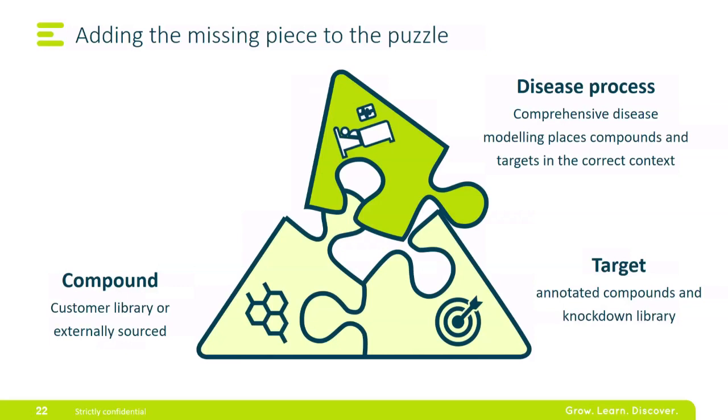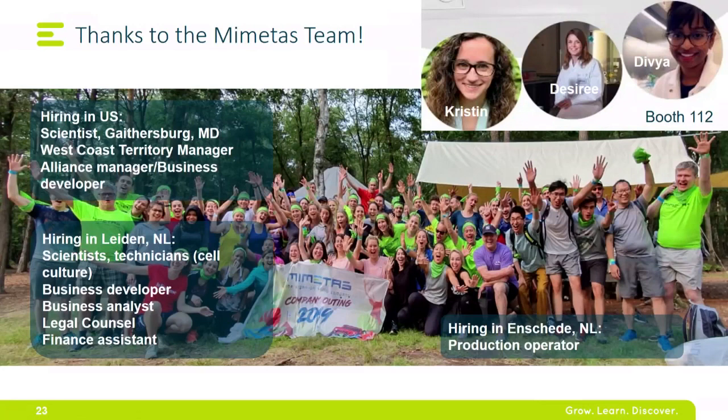What's going on right now, and I think this MPS community underlines it, and also all the pharma people that are here underline it, is that a good target is great, a good compound is great, but you still need to understand how to apply it in disease context. So the disease context is a crucial third piece of the puzzle. And I think that's what we as an MPS community add, and for sure it's definitely the mission of MIMETAS to add that third piece of the puzzle. And I think I want to leave it with that.